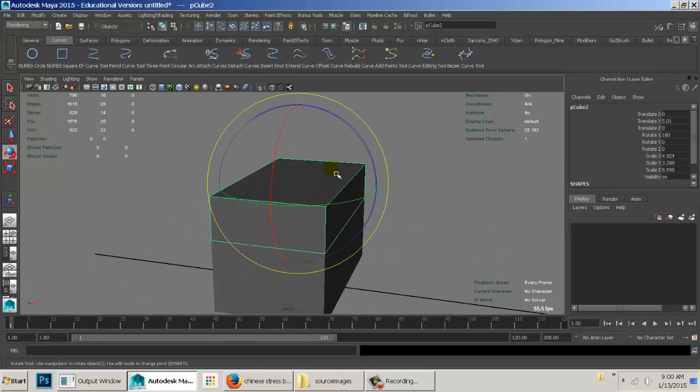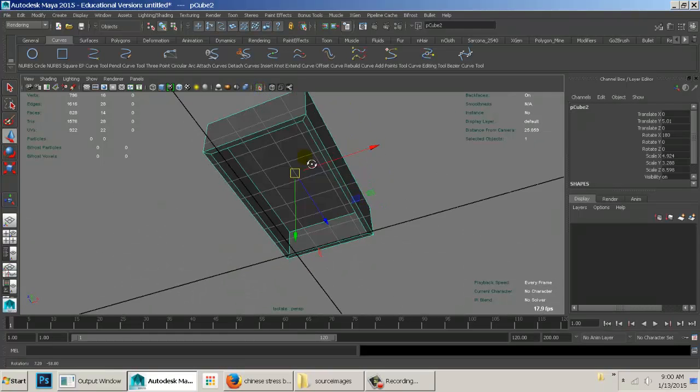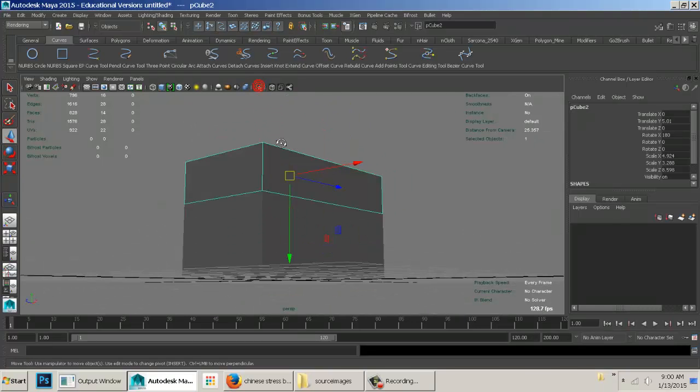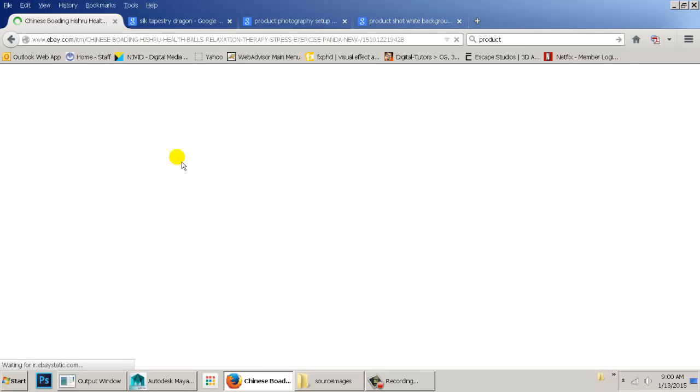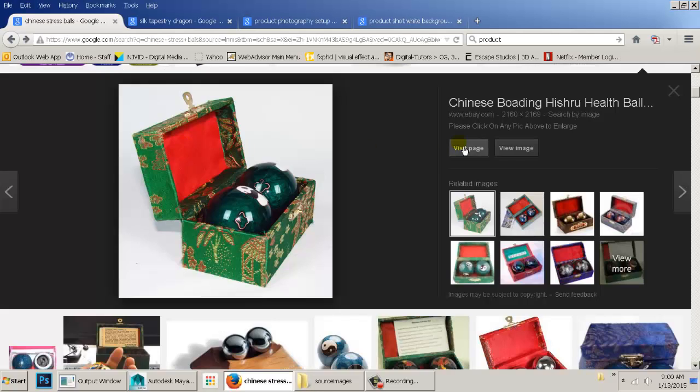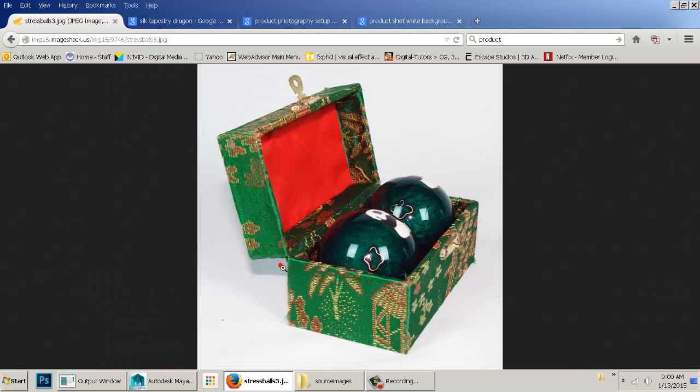Okay? So now if we just look at this one shape, I'll go to Isolate Select. That's what it looks like. Okay? Now we also have, if you look at this, I just wanted to see the bigger picture. There we go. If we look at these edges here, they look very soft. They don't look like they're hard and crisp.